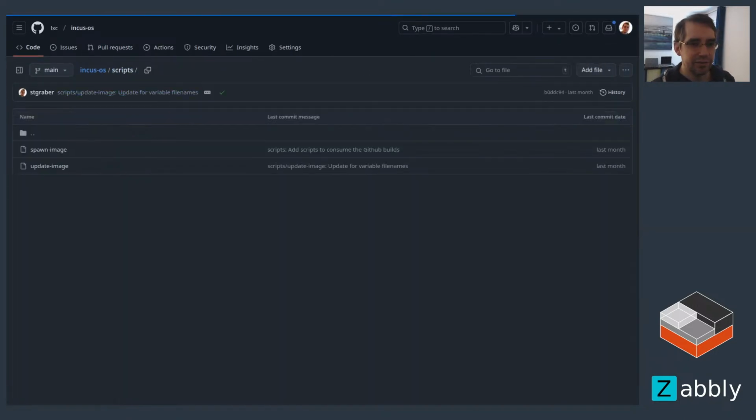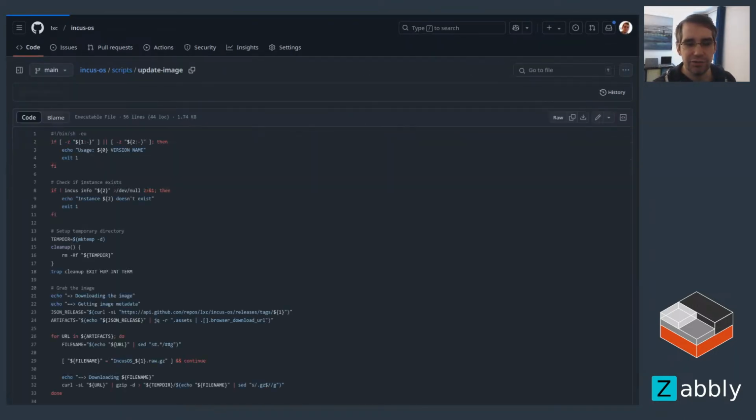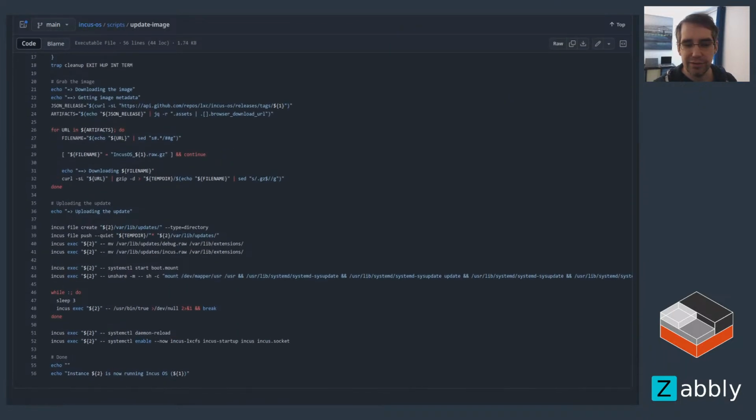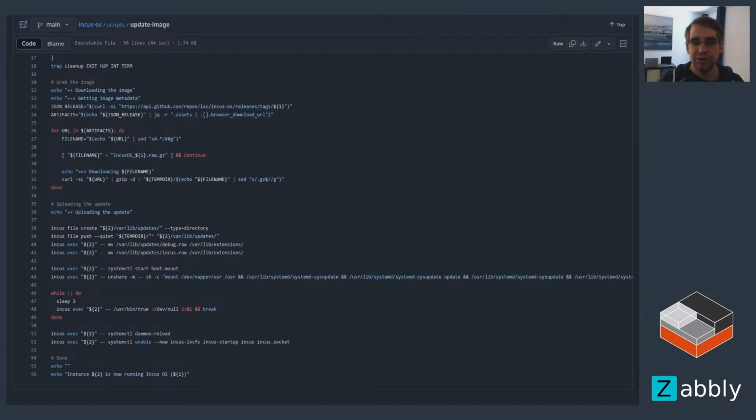And then we've got a separate script which is used to trigger an OS update. So effectively downloading the update files for the new image and pushing those into the existing VM and triggering an OS update from inside the VM. One nice thing with the way Incus OS is structured is that it's designed for A/B type updates.